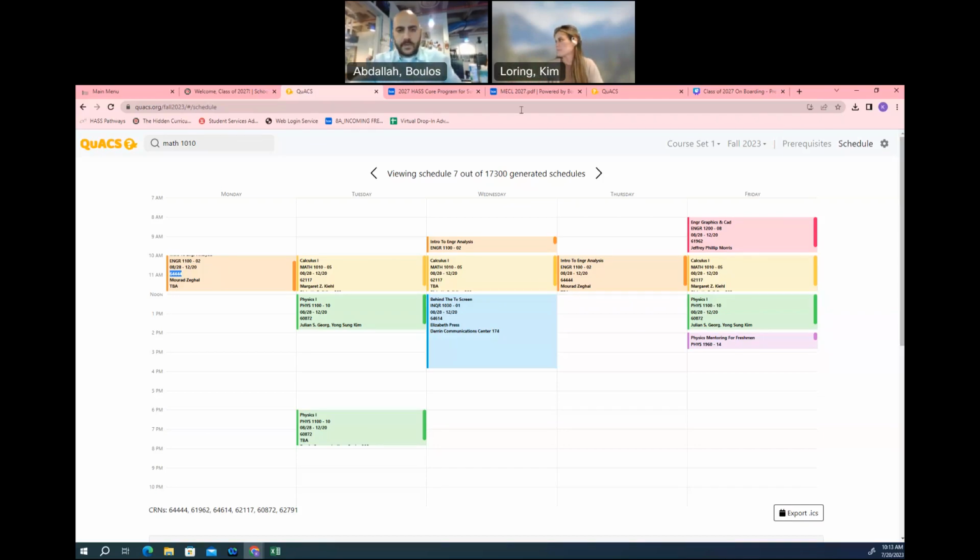Yeah, I just want to make it clear real quick for everybody too that there are test blocks and there are recitation blocks. There's mentoring on here. If you do end up signing up for physics mentoring, that's only available in the fall. Usually when you see that the professor's name is actually TBA, that's how you know that it's one of those special blocks. So just keep that in mind.